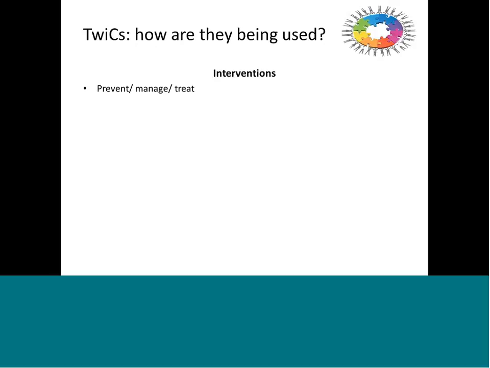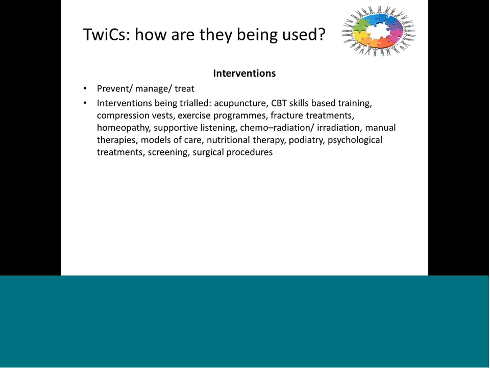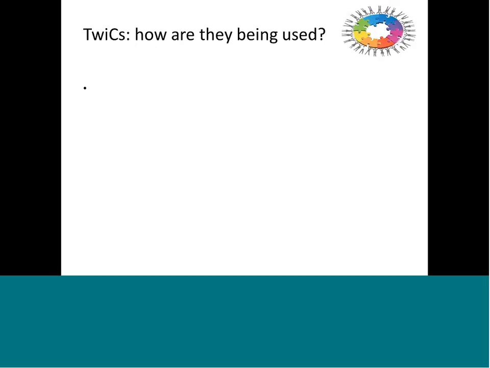As for the types of interventions being trialled in these trials within cohorts, some are preventive and some are interventions for managing or treating disease. A whole variety of interventions are being trialled, ranging from acupuncture to surgery. And the comparators, the usual care or status quo, treatment as usual, no intervention groups: that's a characteristic of trials within cohorts, they always have a status quo or usual care comparator, or standard of care. There's a new one that has just got HTA funding for a standard of care comparator trial.